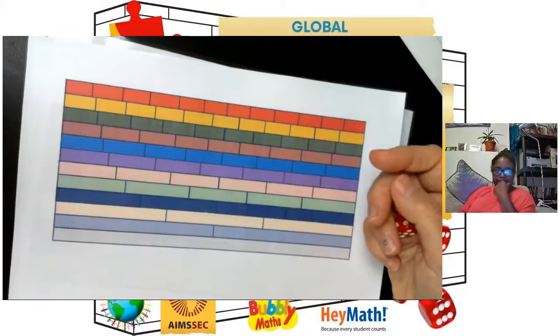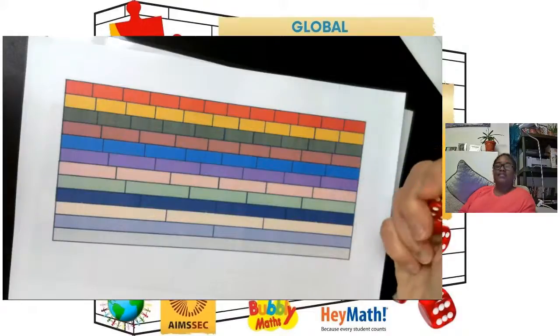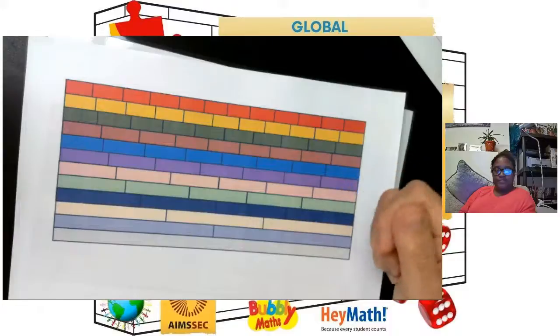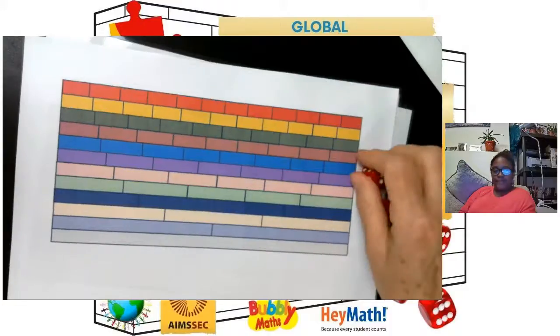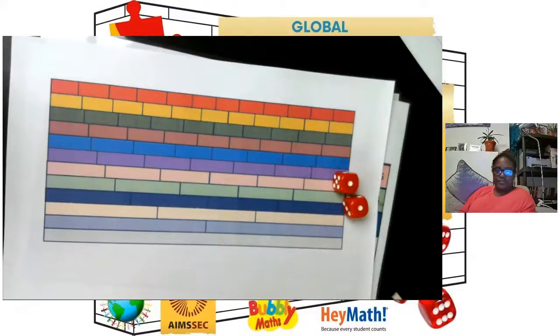So how would you play that game with a very small person? With a very young person, I'd get out food, blocks, Lego.